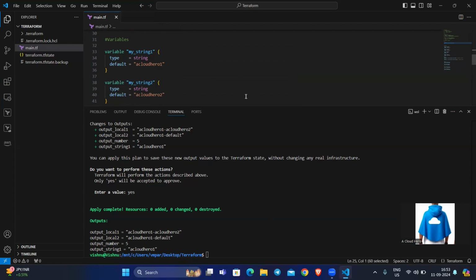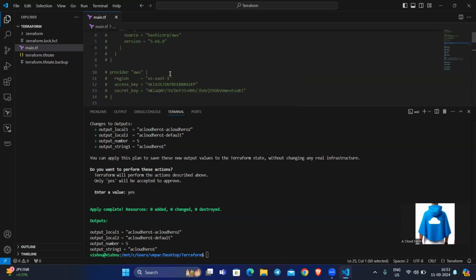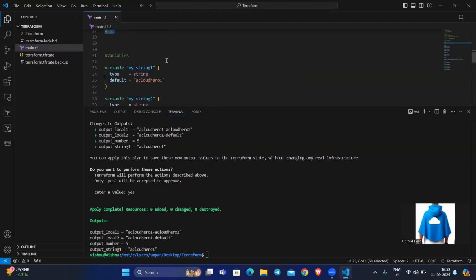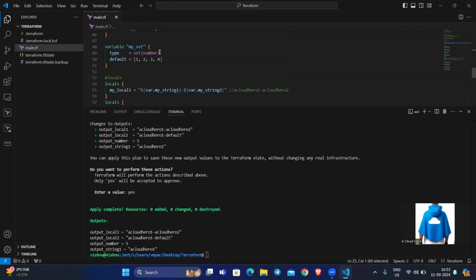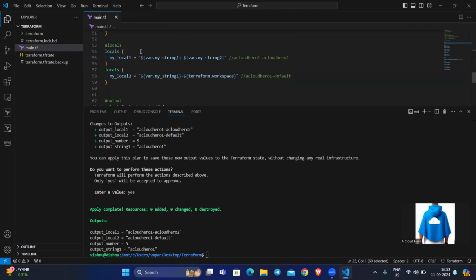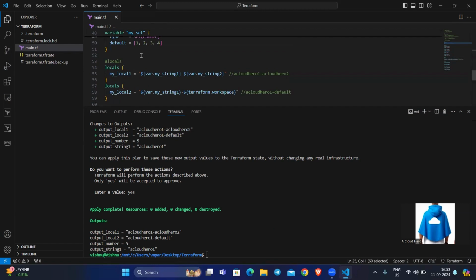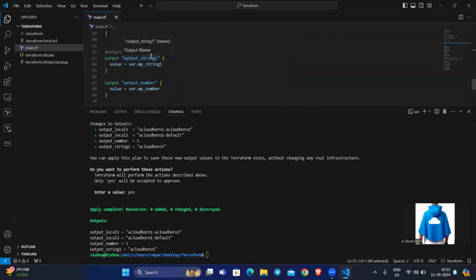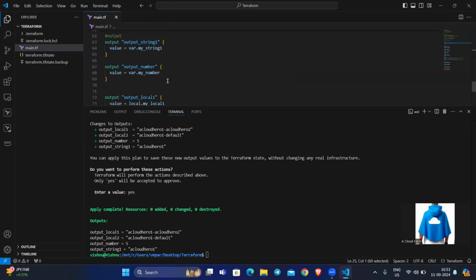So what did we cover in today's session? First we understood the variables, how variables work in main.tf. And there are other ways to pass the variables that we are going to discuss in our next sessions, like in variables.tf, like in the tfvars file. But this is the basic way, right? Then we discussed locals, why we need to use locals and how to create the locals and pass them to the output. Then output, how to display the output in Terraform. Okay.